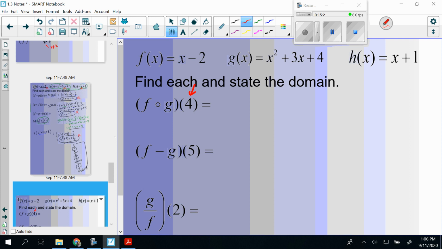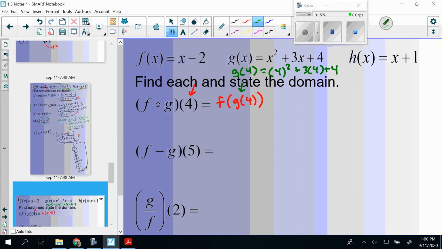You can still do it the same way and then plug the number in, meaning we could still find what's F composed with G of x. And then once we find that, plug a 4 in and see what the result is. Otherwise, we can also think of this as what is F composed of G at 4 and work inside out to get our answer. So the first thing here, what is G at 4? We could find G at 4 by coming up here and plugging 4 in and finding out what that number is and then go from there.